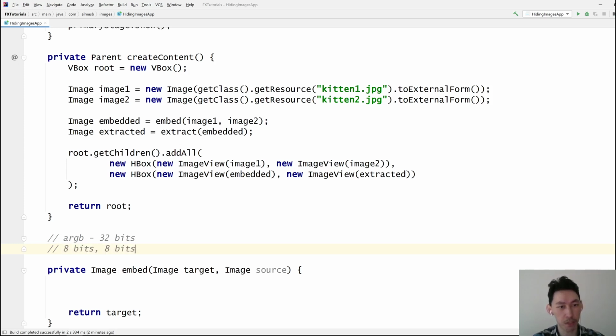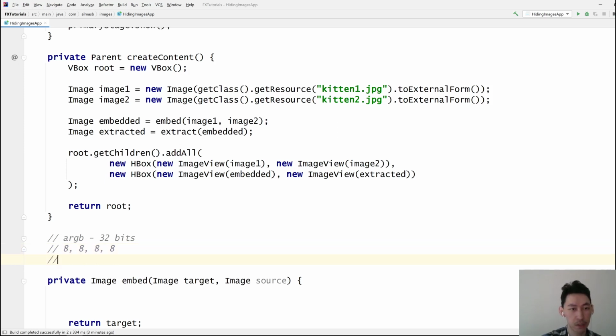Then we have 8 bits, and we're just going to write this down as 8888. And that's alpha 8 bits. Then you have red 8 bits. 8 bits give you a byte, and it goes from 0 to 255 to represent that specific channel in the color, which is, again, something that we've worked with.